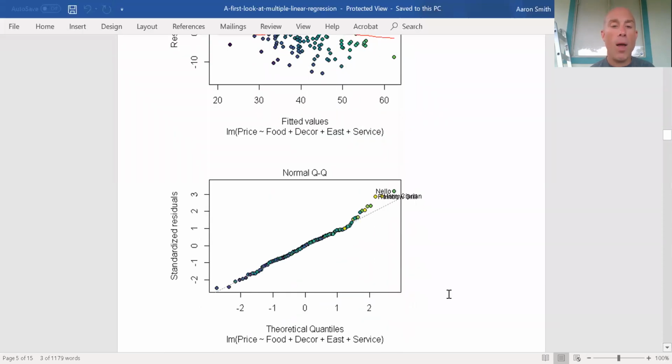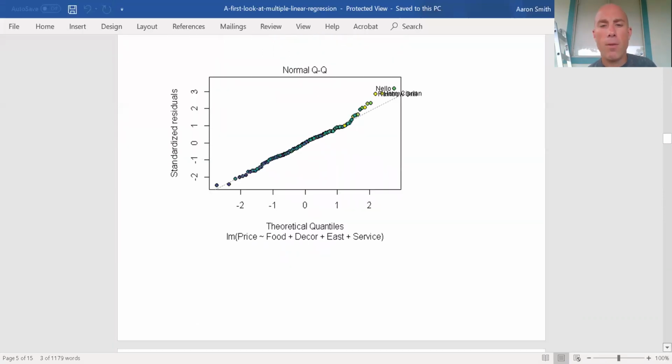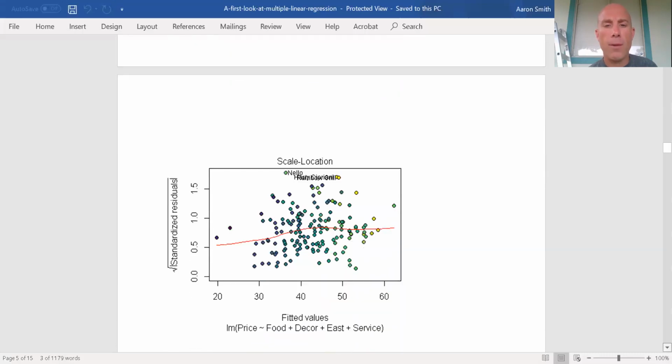And I've got my normal plot, just like before. And this is pretty close. I mean, this part could be a little bit closer to the line, but honestly, that's pretty darn good. Probably not going to see better in real life, at least. All right, so once again, we see the Nello is coming up. There's something with that Nello observation. Don't really know what yet, but something's going on.